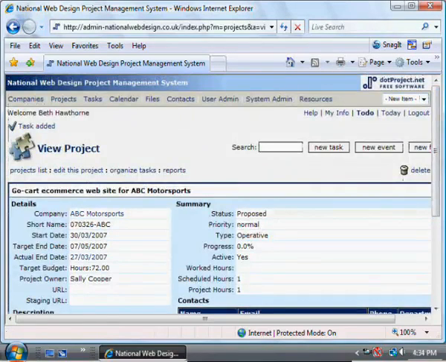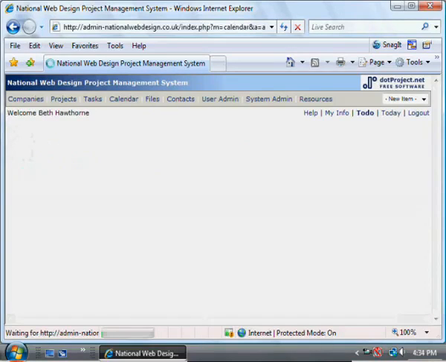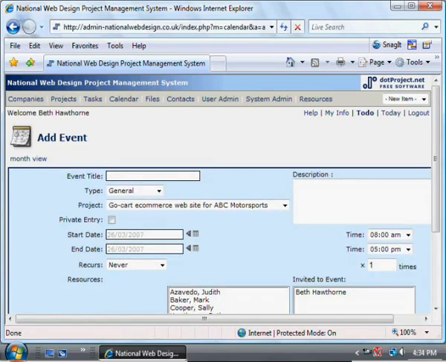If there's something that needs to be done that is actually at a fixed time, such as a phone call that's been arranged with the client or a meeting, that will go in as an event. So click New Event and you can then add it. Let's say that the meeting we just entered in the tasks has actually been arranged now. Again, be specific so that you know what this meeting is about when you see it in a general list of events.